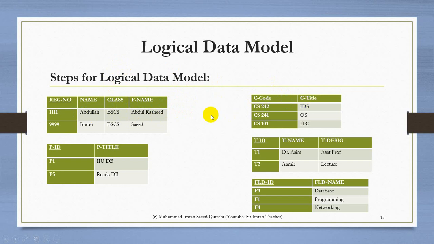So in the next class, inshallah, we will do it. You will have to study the degree of relationship: unary, binary and ternary. Get ready for that. You must also have some information about the one-to-one, one-to-many and many-to-many relationships, because when we connect the tables in the second step, represent relationship, we will need to know whether the relationship is unary, binary, ternary or n-ary, and what the type of relationship is: one-to-one, one-to-many or many-to-many.